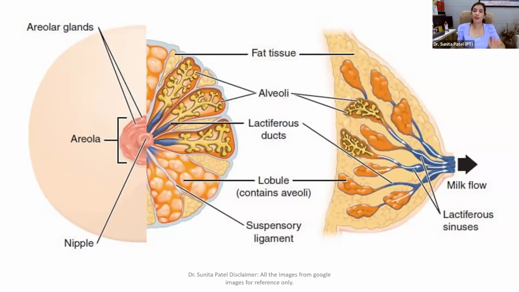This preparation already happens in the first month of the pregnancy itself. The breast will start getting prepared. Even the fat storing capacity will increase, because we have fat tissue here. They will start storing more fat. So that's why the size of the breast is going to increase, and that is the largest size a female can have. The largest size of the breast a female can have is during the pregnancy only. We have other systems too, skin, some ligaments, and the suspensory ligament. You can go for more detail if you are interested. But for us, it is important to understand what is going on in the breast of a female.